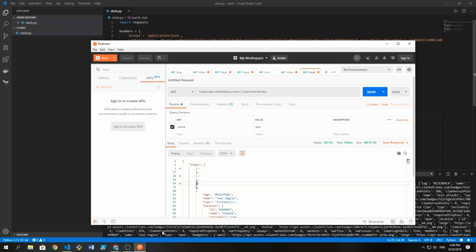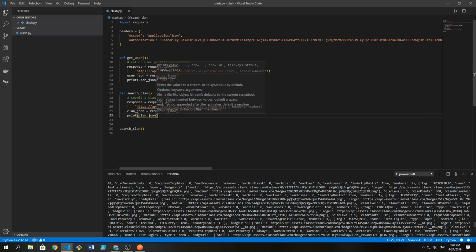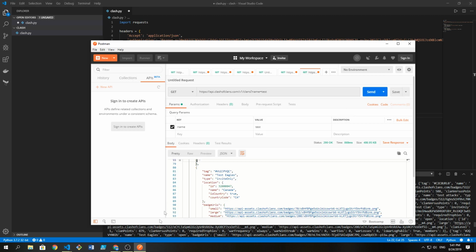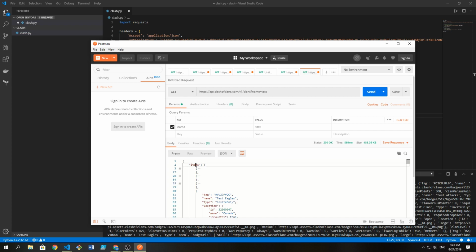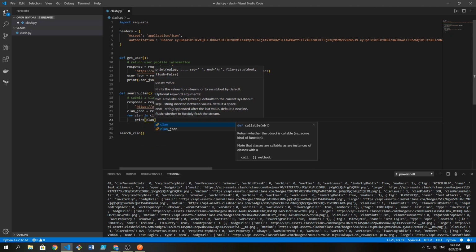So what we'll want to do, I feel bad printing out names now. Let's print out the, okay, let's do the names. So, just like before, what you may think we do is this, but that won't work, because we have to actually go into the key. So we'll need to do a loop, so for clan in clan JSON, and remember the first key was items. So you can see that here, items. So we're going into there and iterating through everything inside. So we're going into items, and our iterator is clan. Then what we're going to do is print the clan name.